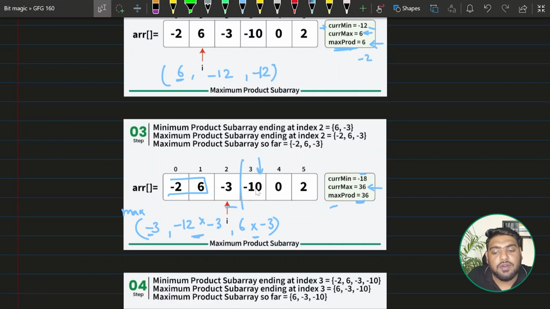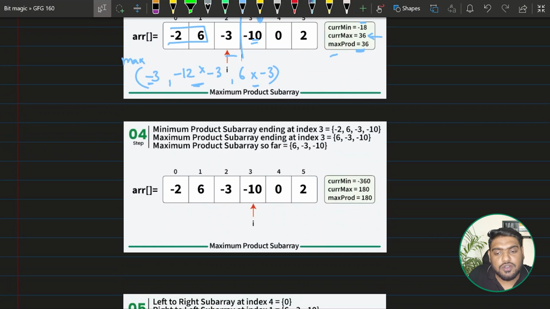The next one that we have to take under consideration is -10. Let's see how that goes. For that situation, what are the possibilities? Again, tell me. The ith value that we have, the current minimum that we have, -18, multiplied with -10, comma, the current maximum that we have, 36, multiplied with the ith value. Once we solve this, what will be the maximum value that we get? This would turn to negative. This is already negative. This negative will become positive and would give us positive 180.